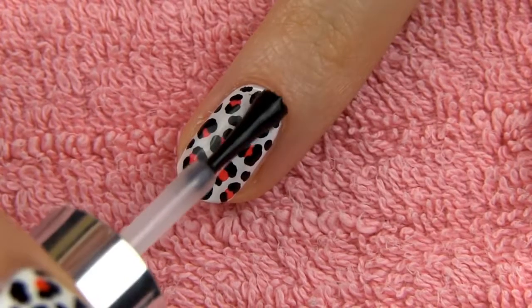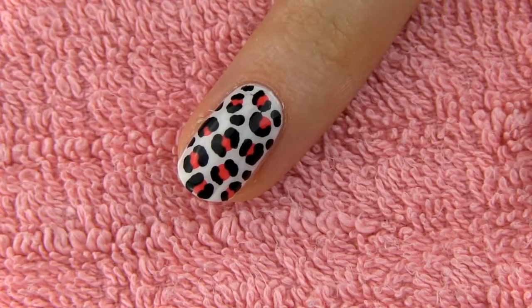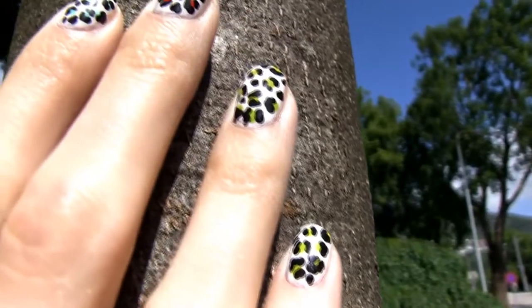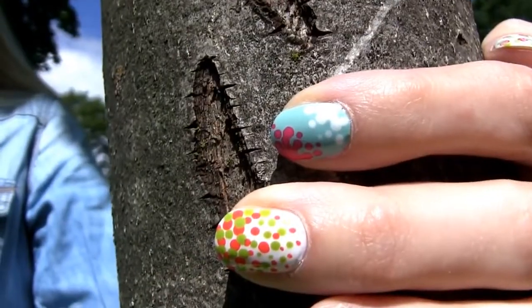Lastly, apply a generous amount of fast-drying top coat. I painted an entire hand with this design. I switched the reds for different colors on each finger and it looks amazing, don't you think? Now let's make a splatter design.